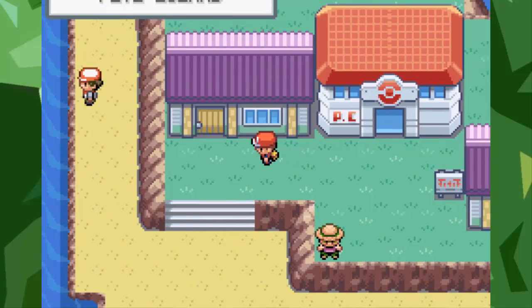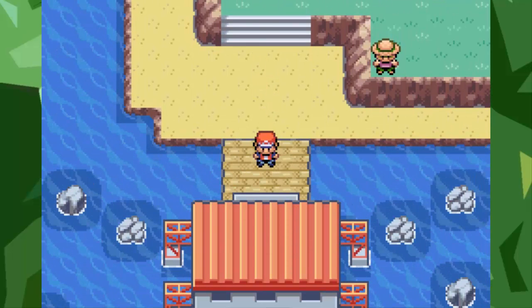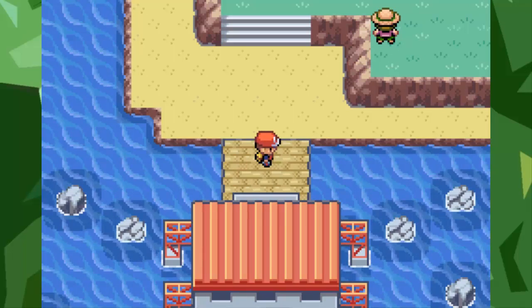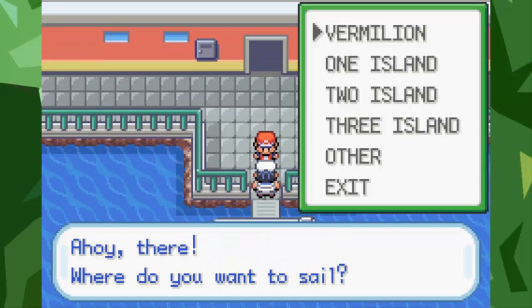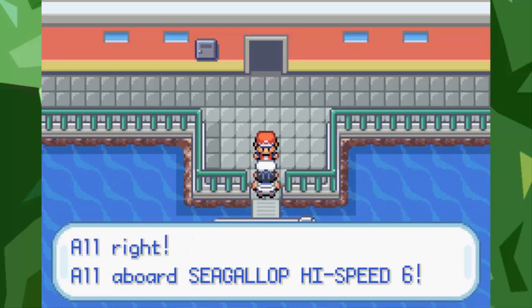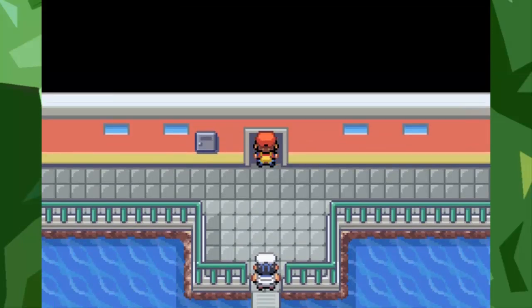Well, it looks like we can't do anything else here on Five Island quite yet, but we do have two other islands to explore, and I guess we'll figure out what to do with the rocket warehouse in the other islands, I don't know. Anyways, for now, let's just set sail once again, and let's go to Six Island. We'll go in numerical order. Why not? Alrighty. So, now we are in Six Island.